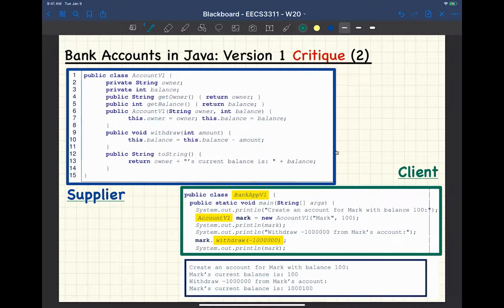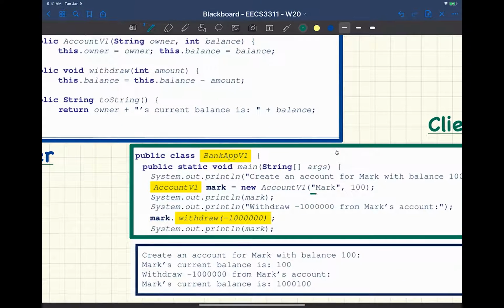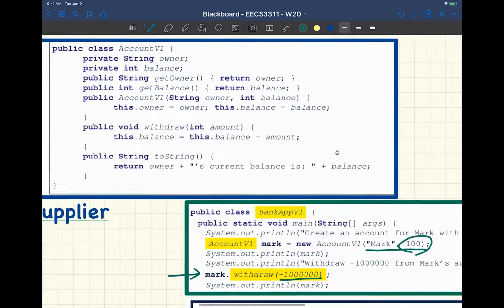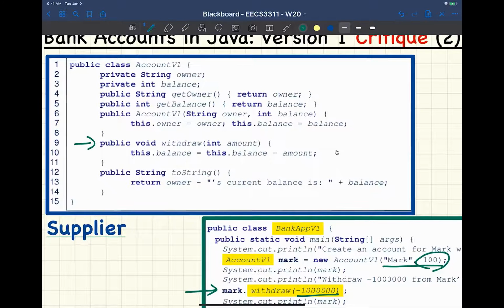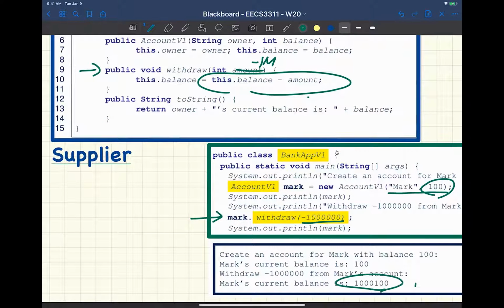What you can see is for the first one, let's say we created an account with 100 initial balance. And then we are trying to withdraw, and this apparently is illegal, -1 million, right? But the current design actually allows that, because if you look at withdraw over here, if you simply pass minus 1 million, it doesn't do any check, it will simply do the subtraction. So that's why you will see no complaints, but you will just increase the balance for that account. So that's wrong behavior. Whenever there's any wrong behavior happening in your system, a good contract or a good design should catch that and report some error to you. So that's something we want to reach, at least in version 2.